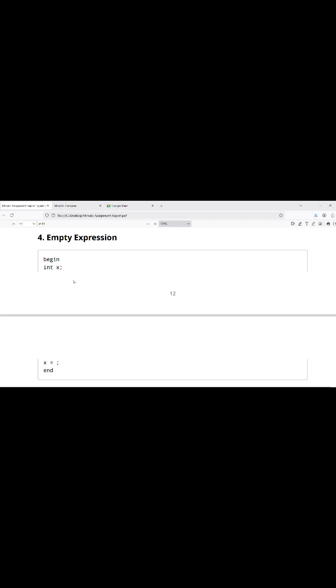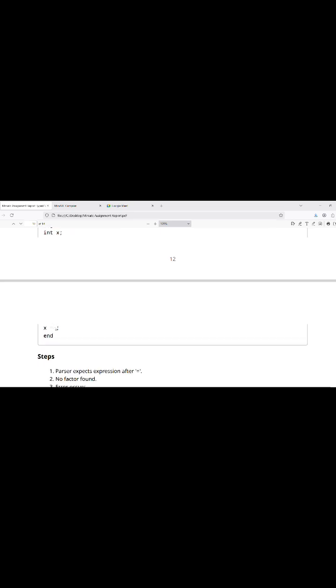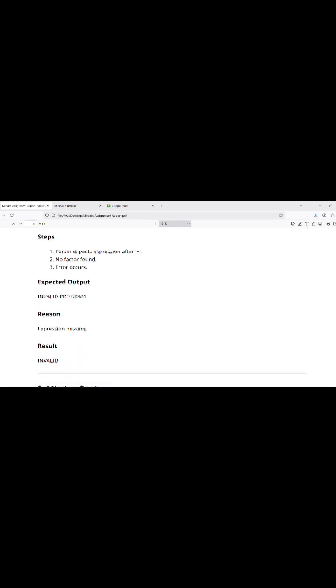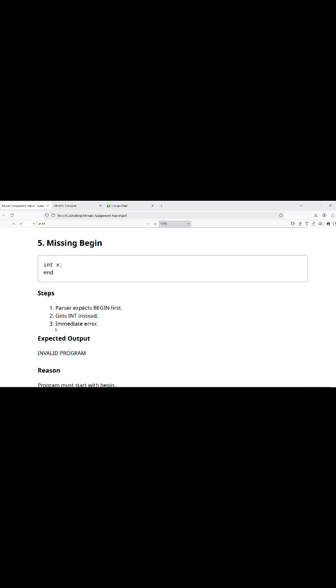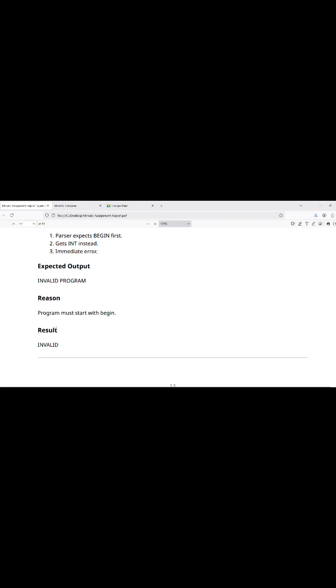And an empty string: we tested this one, right? In this user input we just left it blank, so it shows invalid. And missing begin: if we miss the keyword begin, it gives an invalid statement, as I said before.